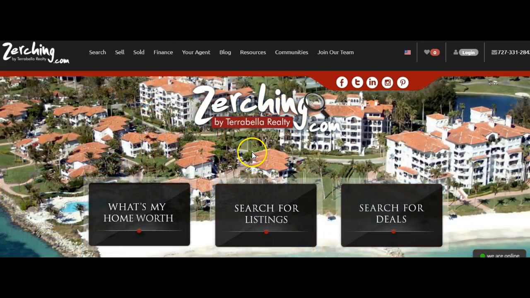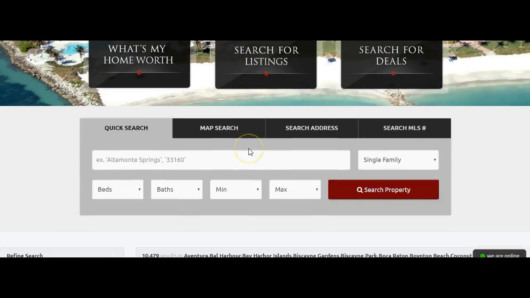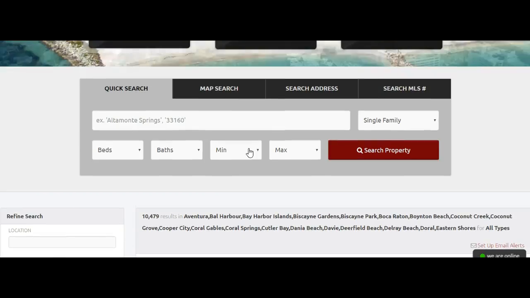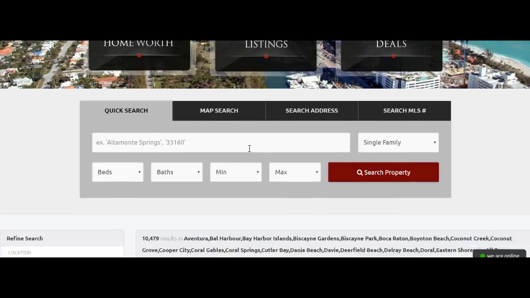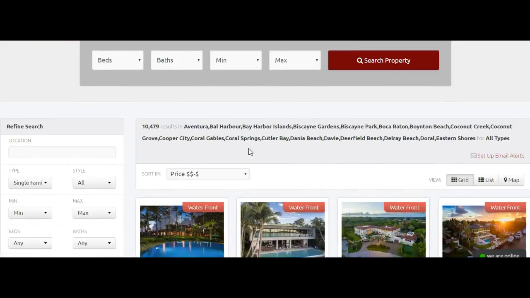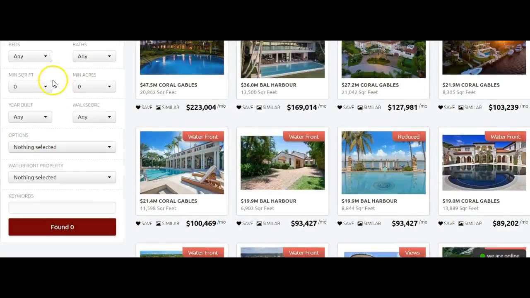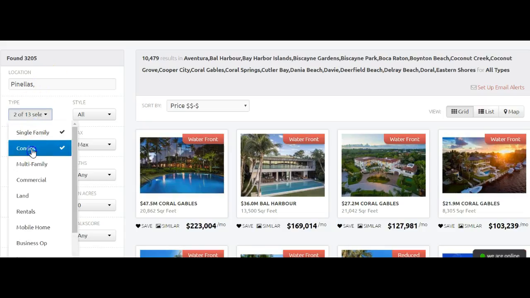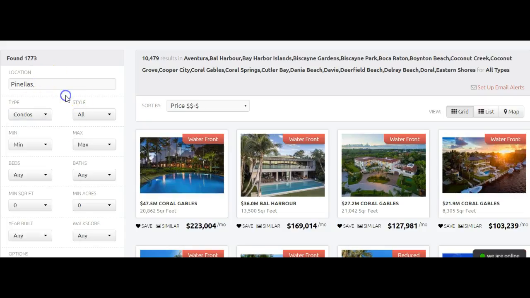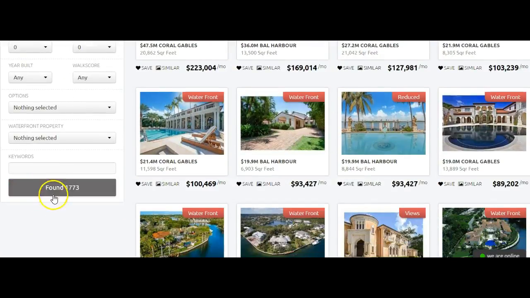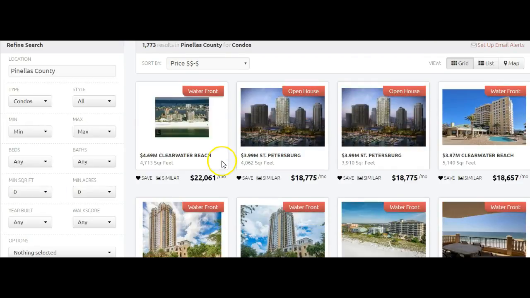But the first thing I need to do is go to my website and create the actual search. And as we said in the overview video about landing pages, you want to make sure that the page is good at capturing leads. What I'm going to use here is my conversion.com site. Conversion is very good at taking Google traffic and turning it into a lead. So I'm going to go right here, Pinellas County, Florida. I'm going to run a search for condos, right? I need to get my niche focus search built first off. Okay, and I'm going to go ahead and click found.